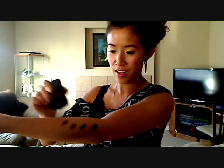So let's see. And along the elbow, actually, I'm not going to buff in the full amount of color again, just because the creases in your body tend to pick up color a little bit more, and I think it's going to look a little bit dirty. So I'm just going to go around the elbow, and so you can see that color difference. You can definitely see the color difference there since I haven't applied any to the elbow. I'm not going to take a full amount. Again, I'm just going to use what's on the brush, and I'm going to buff it out.